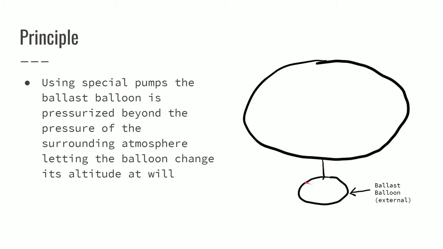And then if you want to ascend again, then you can vent some of that out because it'll be pressurized, it wants to escape, and then you can go back up. And this is showing an external design of a ballast balloon. They can also be internal. And if they're internal, then you actually get to double dip on how much mass you gain. So if you put in some gas here, you're going to also pressurize your lifting gas inside of your normal balloon envelope. So then this ballast balloon is filled with air, just to make that clear.